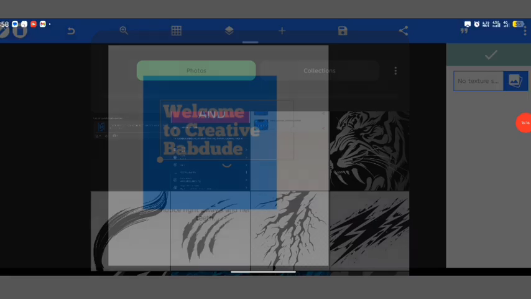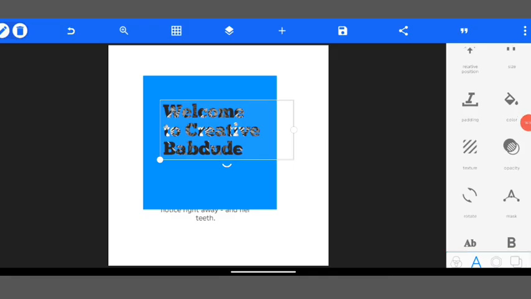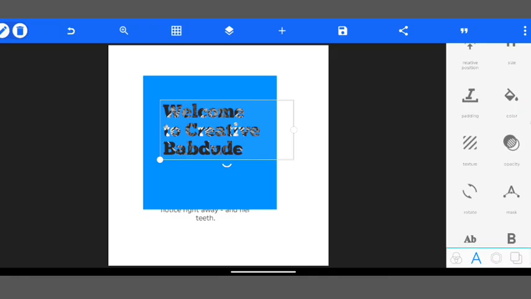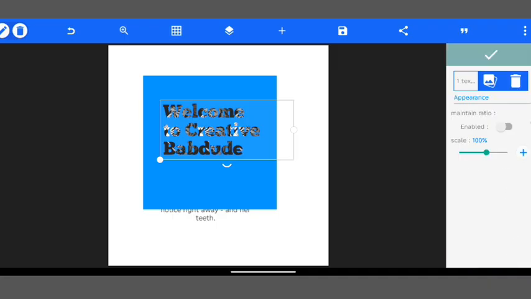Let's say you want to import this. So you click. As you can see, the image you import is reflected inside the text. Now you can click on this scale, scaling it upward by increasing the size of the image inside it, or by decreasing the size. And you can maintain the actual size of the image by enabling this icon here, as you can see.